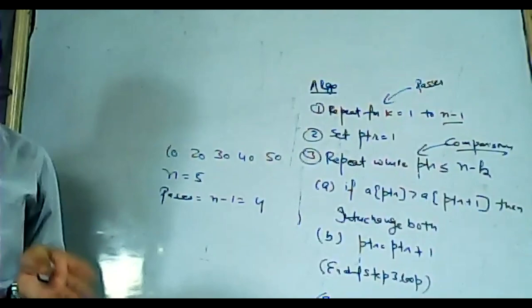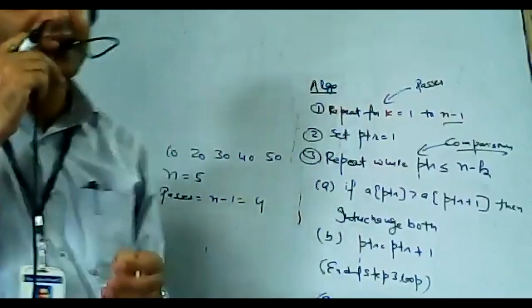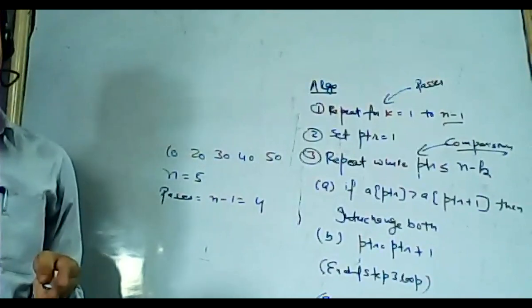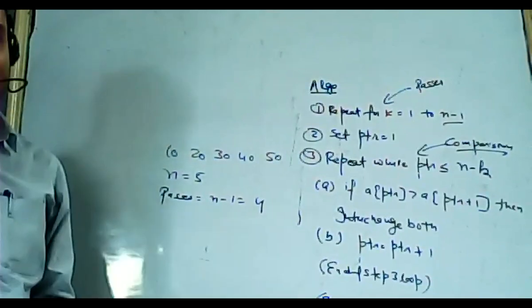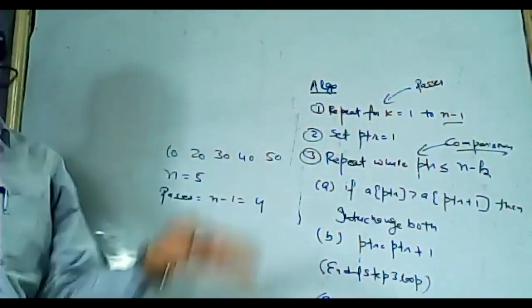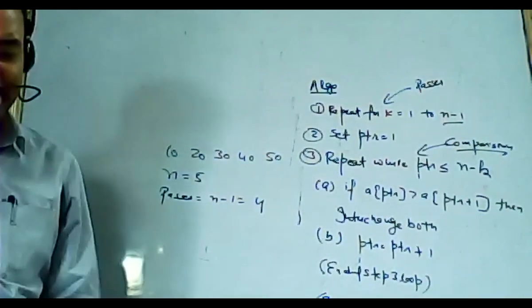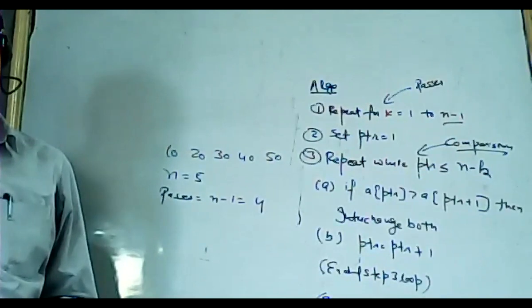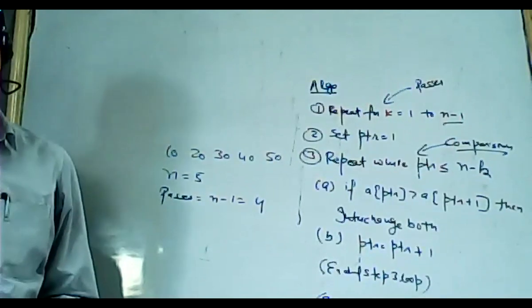Case is clear or not? Yes, sir. इसके लिए n minus 1 pass नहीं चलने चाहिए. Because if n minus 1 passes are there for this example, the computer is wasting power. The thing which is already done, why we are doing it again? Yes or no? Yes, sir. So we have to save time.